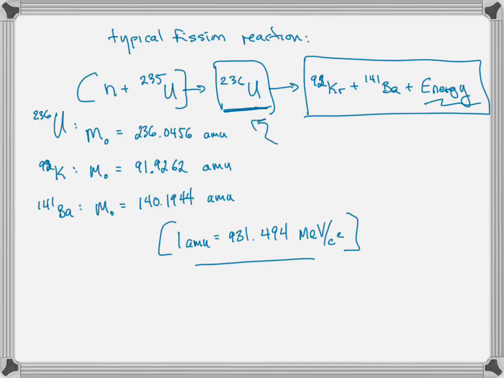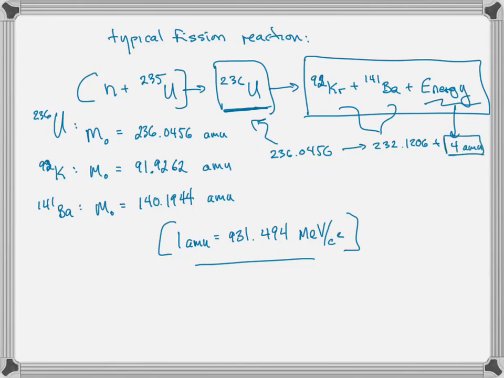And the mass here is 236.0456, and the mass here is the mass of those two added up, so we have to add up the 140 plus the 91. So you can see that mass is not conserved because mass is turned into energy. Right? There's a certain amount of mass that's missing, and that mass is energy. Now this is still in AMUs, but the amount of mass that's missing is the 236 minus the 232. We could do the fractions, but it's about 4 AMUs of mass that is missing.